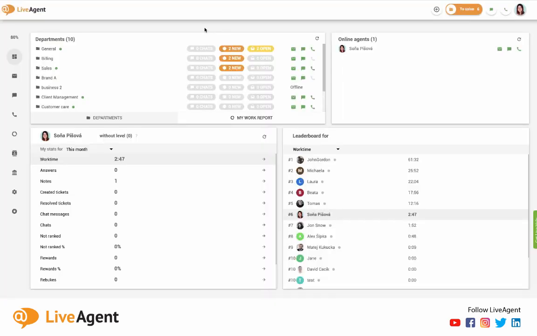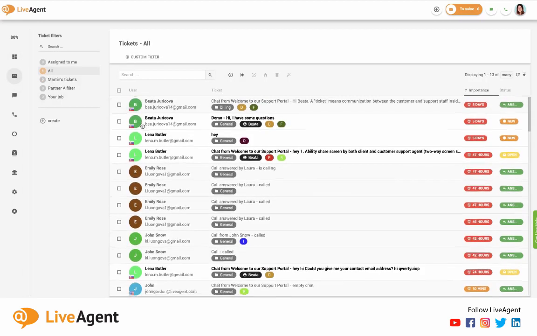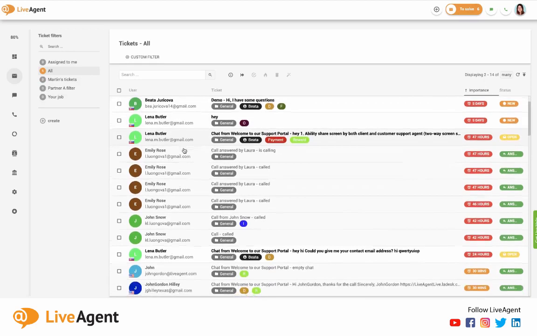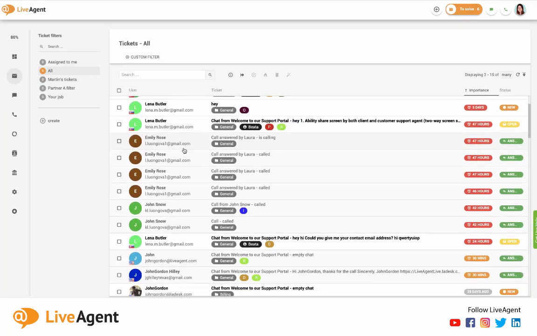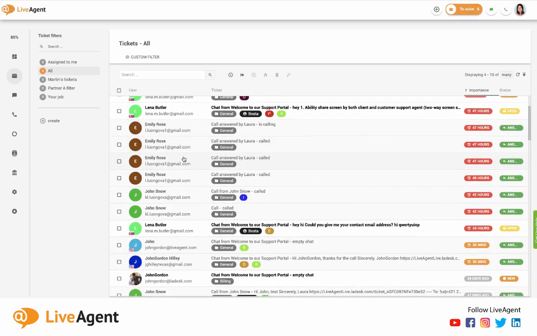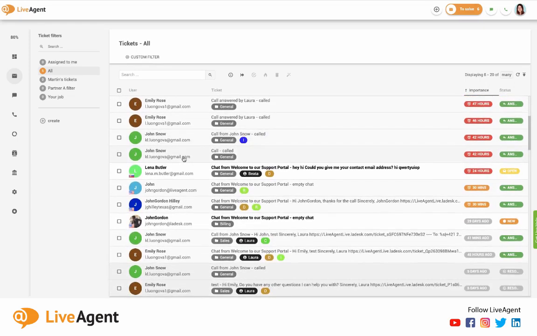Now, let me show you how it works in real time. All right, guys, so now that we're in LiveAgent, I'll be showing you how it works in real time. So as you know, ticketing software streamlines all your incoming queries into one universal inbox. So once you click this panel over here that says tickets, you will be able to see all the incoming tickets or the tickets that you've had in the past from all the channels. So from social media, landline phones, live chat, or even from your knowledge base.